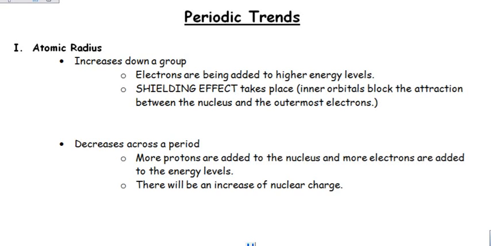These next few videos are going to look at some general trends on the periodic table. For most of these trends, there is a trend going down a group and going across a period. And of all the trends, this first one, the trend with atomic radius, is probably the most important.